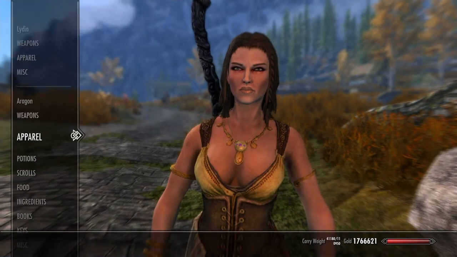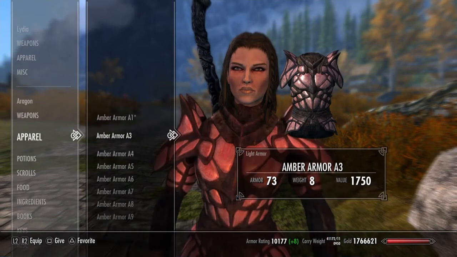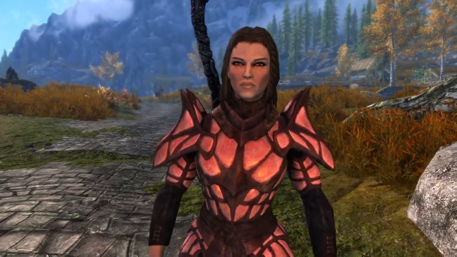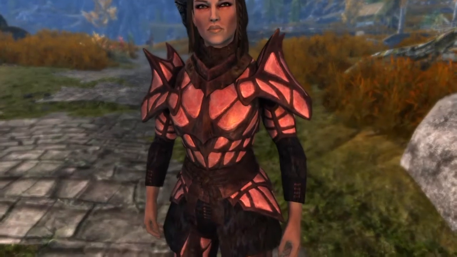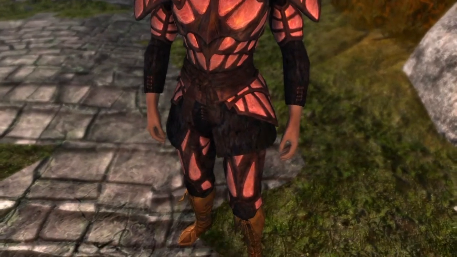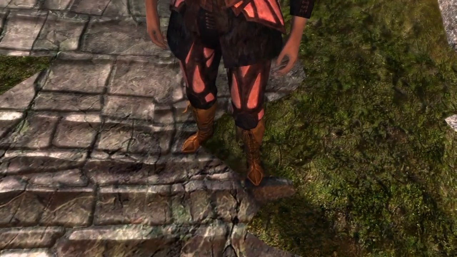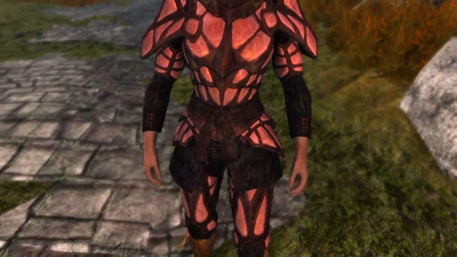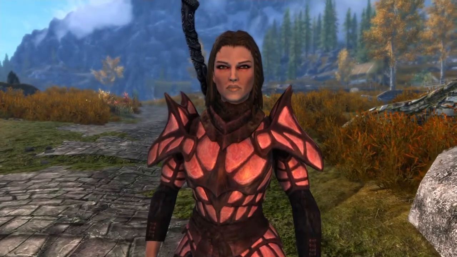Okay, so next we have, I do believe this is one of the ones that has been changed. This is Amber Armor A2. Okay, so we have a pink variant of the Amber Armor, which I don't recall seeing a pink variant this early on before. Also, something that I always state, the boots that you see that she has on, as well as the weapon that she has, is not a part of the mod. Only the chest plate and the pants that are attached to it is a part of the mod.